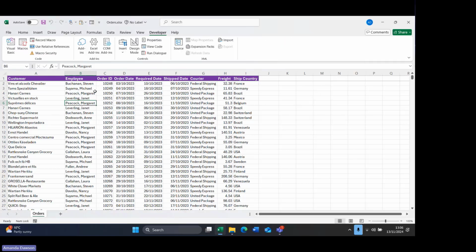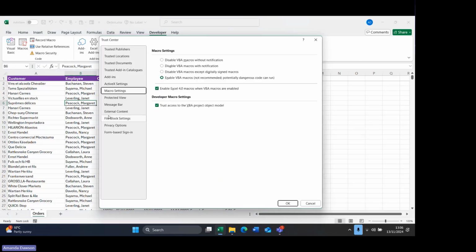However, on the Developer ribbon, it also gives me a button for Macro Security. If I click on that, it takes me into the Trust Center, and these are my macro settings. Disabling macros without notification means that no macros will run and it won't tell you that there are even macros there. You can have it disable macros with notification, so it'll still disable them and not allow you to run them, but it will tell you that it's done that.